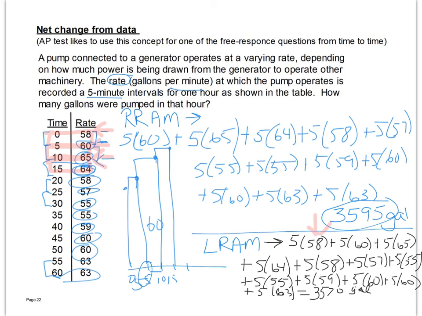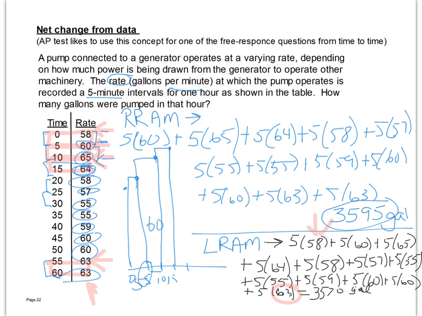So that's why I start at 60, and on that very last interval from 55 to 63, I use this 63, but then that 63 is on the right-hand side, so it's not used at all. So there's only one 63. You end up not using one of the values because you only use one from each interval, and if you use every one of those, there's one more tabular value than number of intervals, so that's not good. You can average those two to get a little bit more accurate answer.